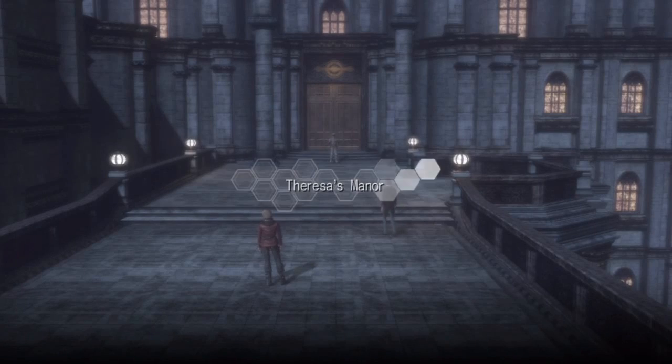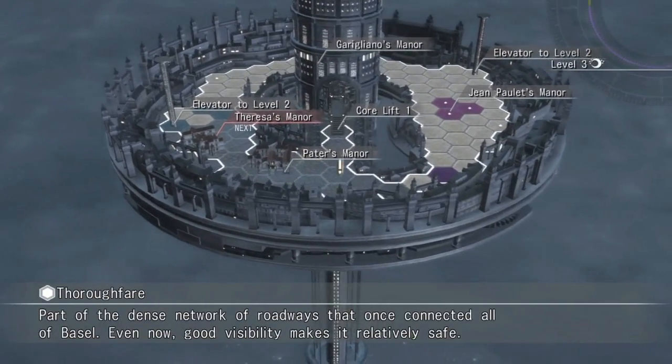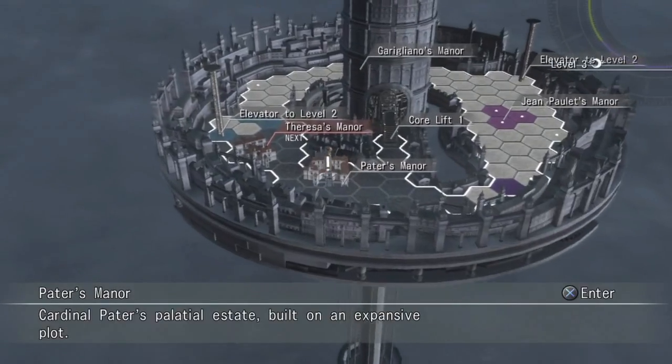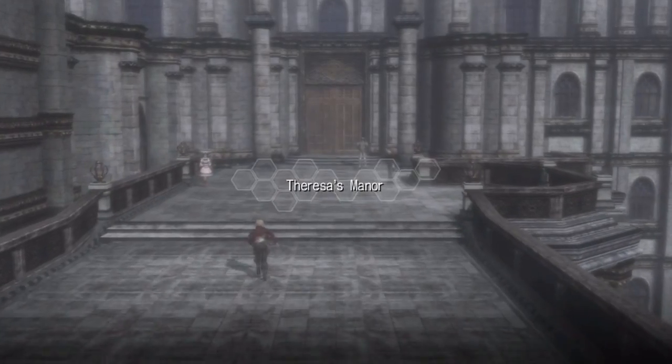So, Teresa's Mana. No, wait a minute. I think she's only in the daytime. Shoot. We might just have to go back all the way downstairs. Because you can just stay up here, and as you can see in the right-hand corner, there's the little dial that shows you the time. Actually, if we... And it's daytime. Good. Okay, we just stayed here till daytime. And now we can go talk to them.